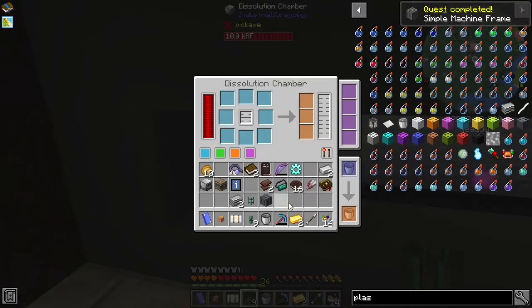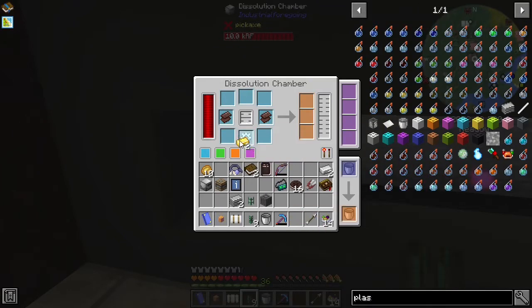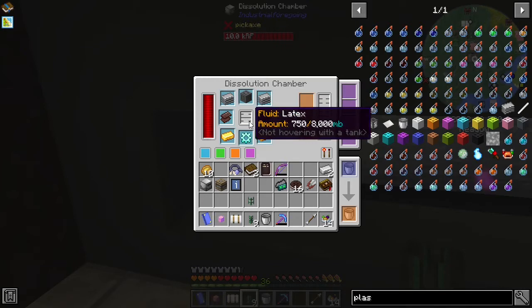Now we need to turn this from a simple into, I guess it's an advanced, I think. So we need that, we need that, we need gold, like so. We need that right there. And then we need these two remaining pieces of plastic, yeah. Oh no. It only used 250 millibuckets. Oh no.